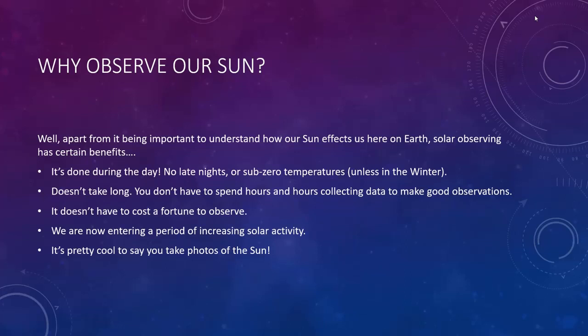And the other good thing that we need to remember is that, despite the fact that I started in 2018, solar activity has really picked up this year. So the sun's got a 22-year cycle. There's 11 years of increasing activity, which I'm pleased to say we're just starting into. And then there's a further 11 years of decreasing activity. So if you want to start looking at the sun, now's the time to actually do it.